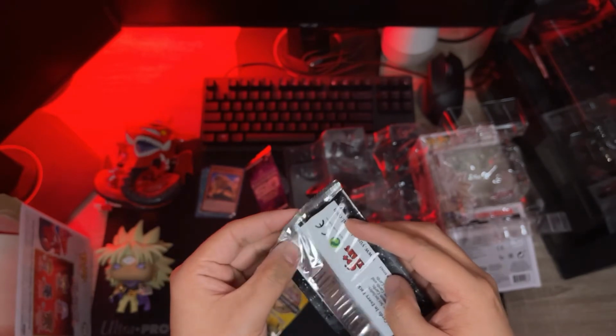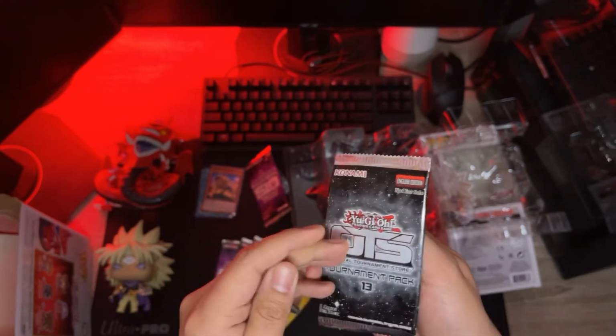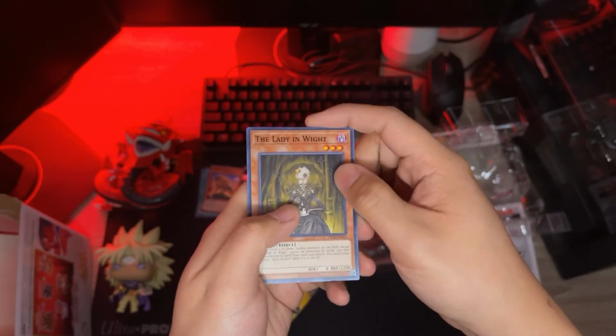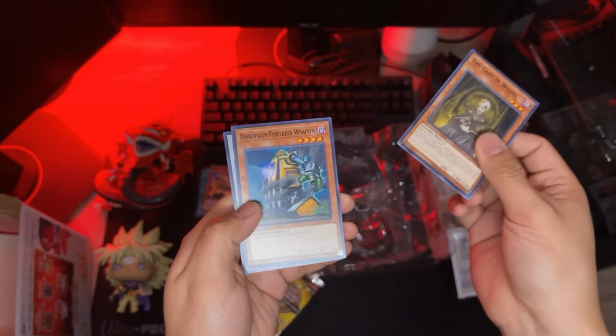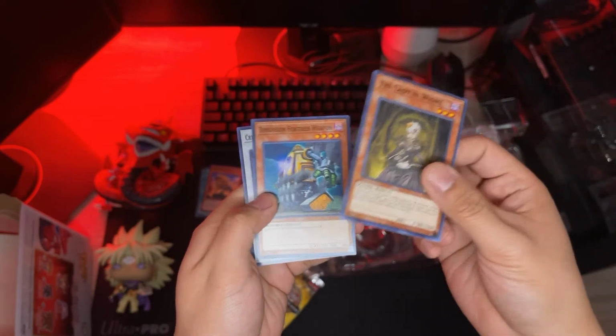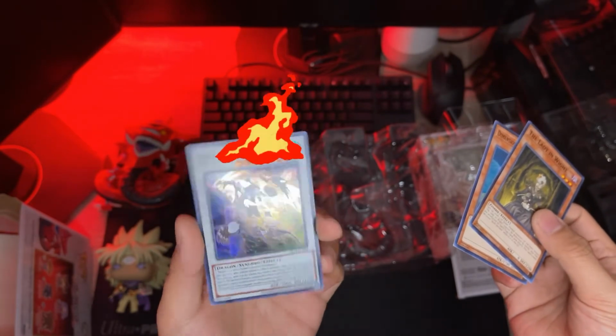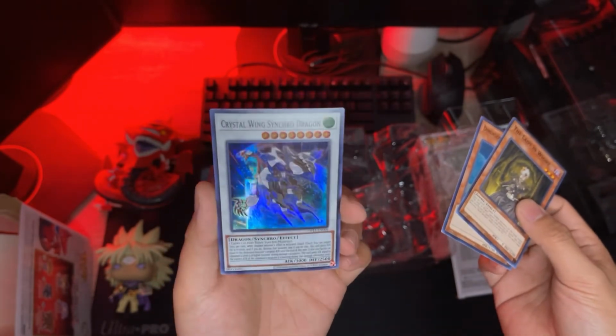We're going to go with OTS Pack 13. 13, obviously. The Lady in White. That's not how you spell it. I'm just joking. All right. Dimensional Fortress Weapon. I kind of spoiled it. It's a Synchro. Crystal Wing Synchro Dragon. Yo, that's sick. I actually have one. Pretty good card. Just hard to summon. But I'll take another one for sure. So that'll be my second one. That's awesome. Cool. All right.